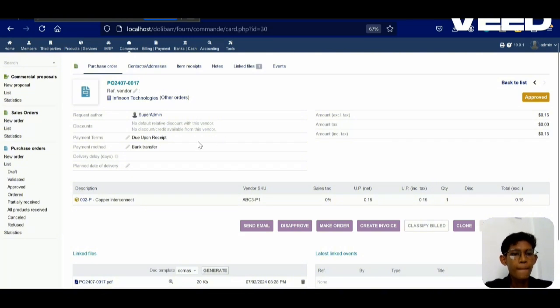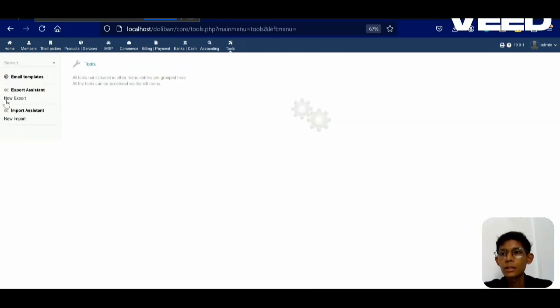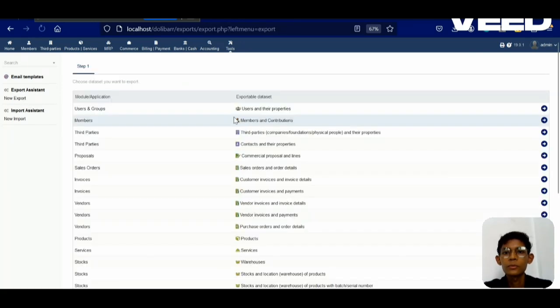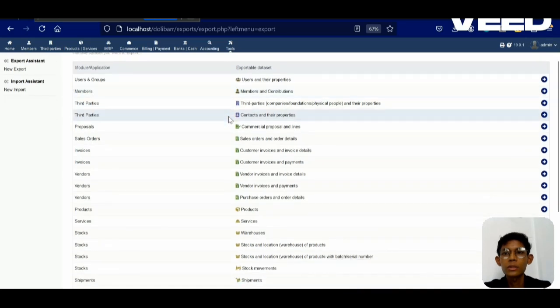And then after we're done with all of that for purchase and sales order, for example, if we want to extract the data, we can click on tools here, and then click on new export. Once we click on it, we can select which module we want to extract the data from.